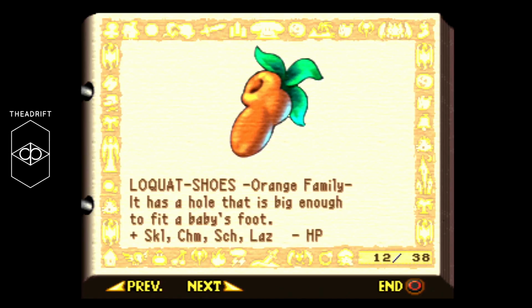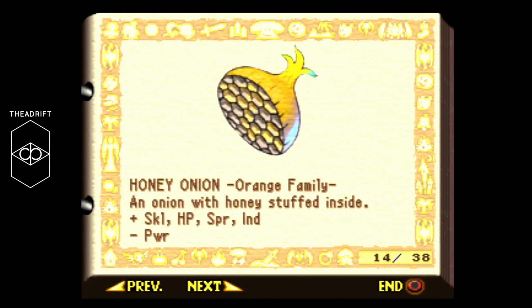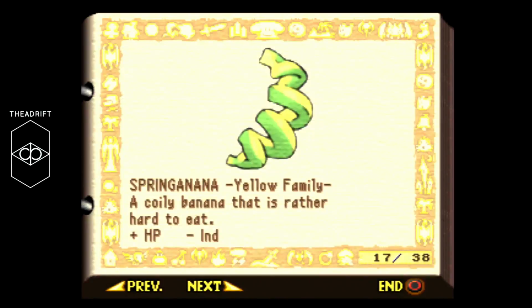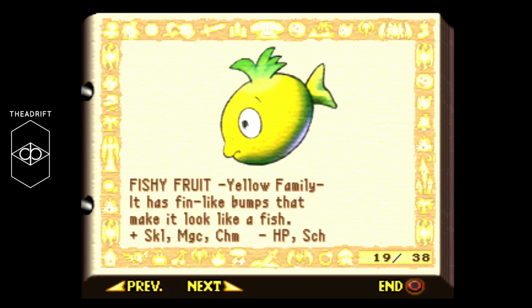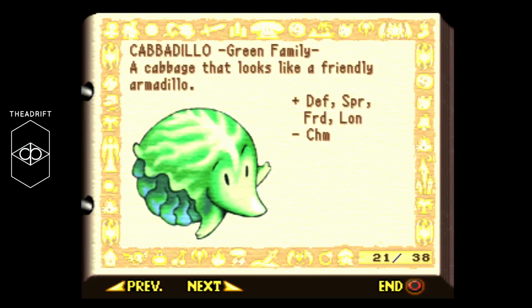Loquat shoes. Bumpkin! It's a jack-o'-lantern! Honey onion. An onion with honey stuffed inside. That's either really gross or really yummy, and I can't decide which. Orangeopus. An orange octopus. A citrus squid. Spring Anna. A cornflower. Is it a sunflower with corn kernels? Or corn that looks like a sunflower? Fishy fruit. Rocket papaya. Oh my god. Cabadillo. A cabbage that looks like a friendly armadillo.